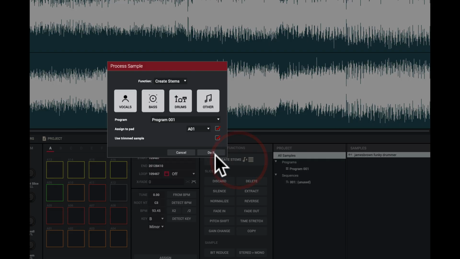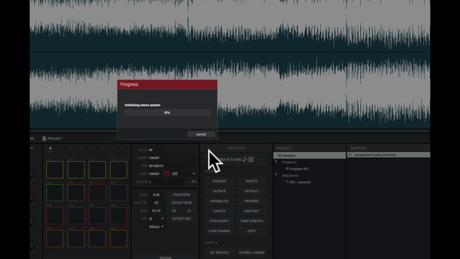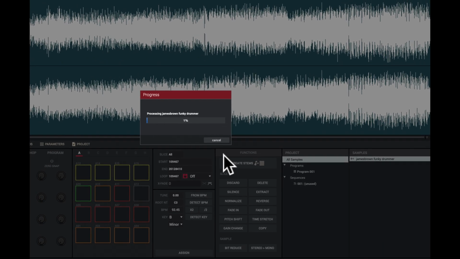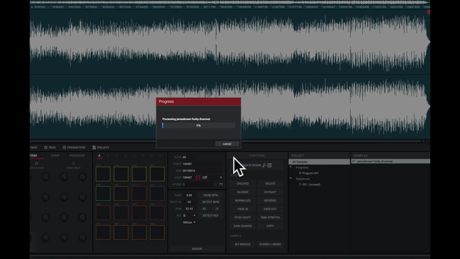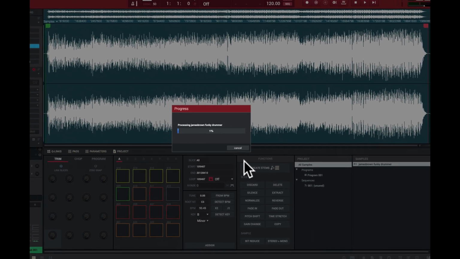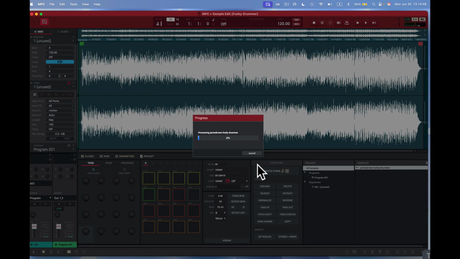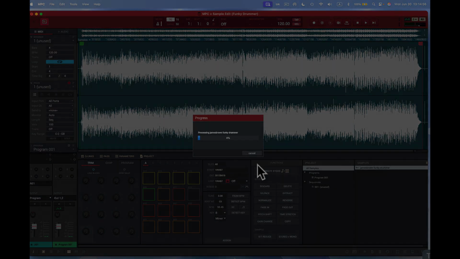I'm going to stems right here, and I say stem the whole thing out. That's cool. And it stems it all out for me. I don't care where it puts it at, probably on pad A maybe. And you see the process is taking a few minutes, it might take right here to get this whole thing done. I will let it run until it's done. And once it's done, we're going to do a comparison between the MPC stems program and Logic Pro.